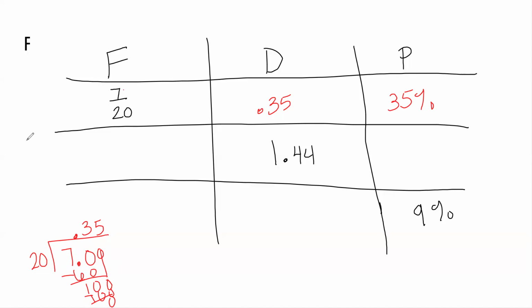Okay, coming to the next one, 1.44. So we can get the percent pretty easy. Bump, bump, 144%. And then for the fraction, that's 1 and 44 hundredths, right? Just say it fancy. Sorry, my pen's being weird. There we go. But that can reduce because they're both even. So that would be, actually just divide by 4. So that would be 1 and 11/25. That would be reduced.